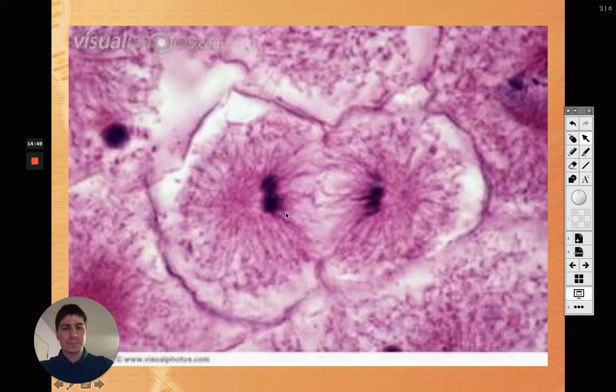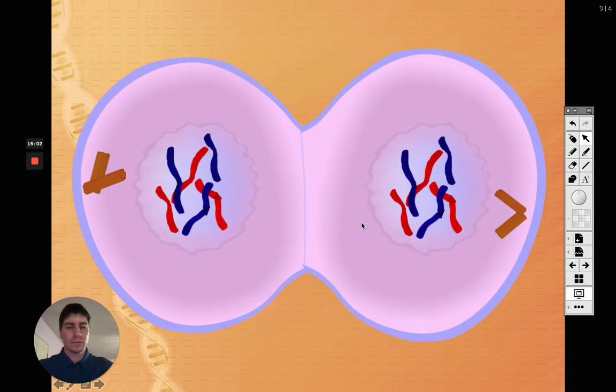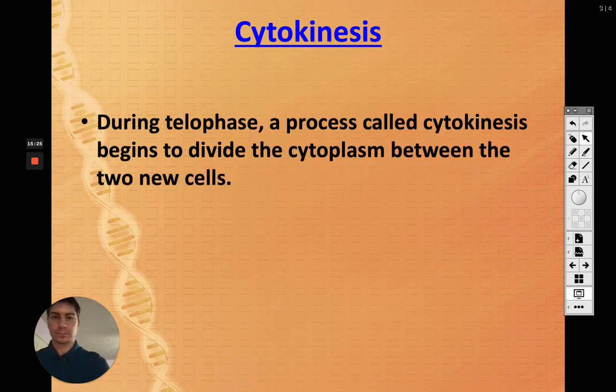But anyway, you guys can see that there's 2 cells here. Okay. They're not separated yet, but they're pretty close to it. So that's telophase. We get 2 cells, and you guys can see there's 2 nuclei in there as well. If we want to get with the animated picture of it, you guys can see that that cell is pinching inward a little bit more, and once it's done pinching completely, we're going to have 2 new cells. These cells, guys, each have 46 chromosomes, and they are identical to one another. The DNA is 100% identical, all right?